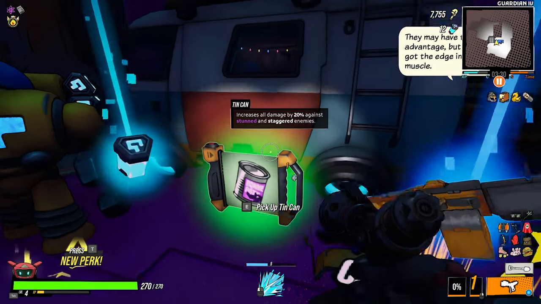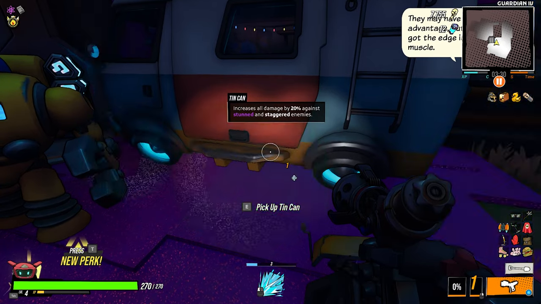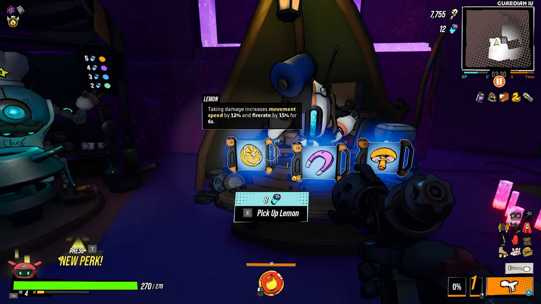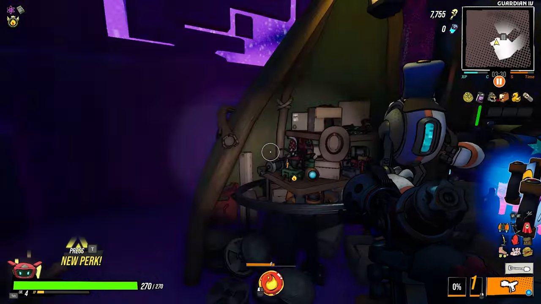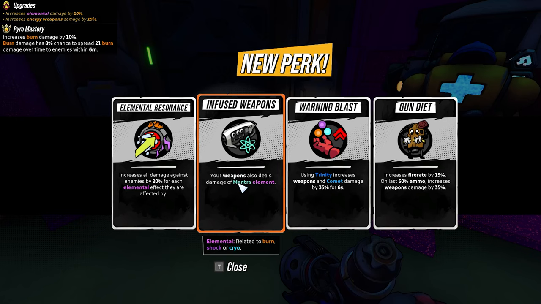We're gonna take this. Increase all damage by 20% against stunned and staggered enemies. And then, taking damage, increase movement speed and fire rate, I like that. Can we upgrade it finally? Yes, we can. Thank you so much. You know what, guys? This, right here, would be almost the perfect build.